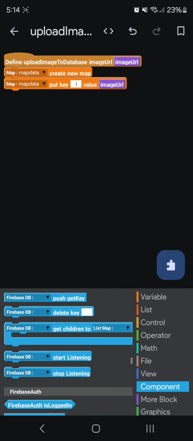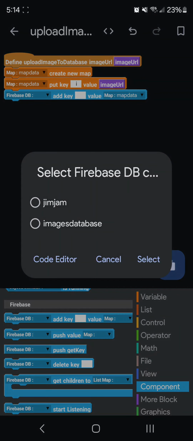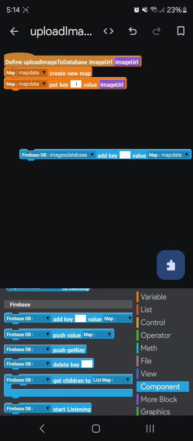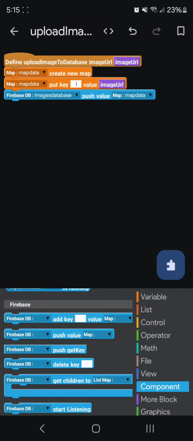So let's go and grab our Firebase block, which is right here. Now we're going to do that map data. We're going to grab our images database data. Now in the key, this key value can be either set to the actual image URL if you wanted to, or we could just push the value to our database and it'll generate a random UID set of IDs for that image specifically, which is probably the easiest way to do it. Unless you want to give that image a name or something like that, you could. And there's so many different things you could do with this. I'm trying to show you the basics of how to do this.